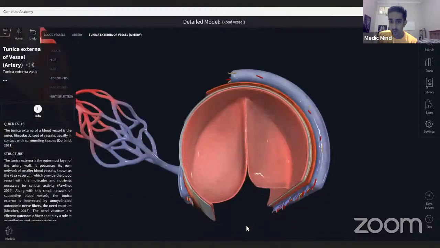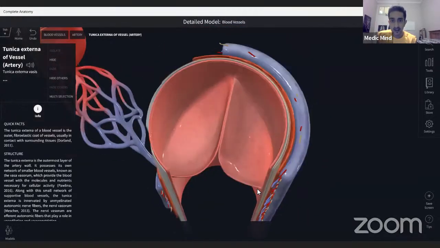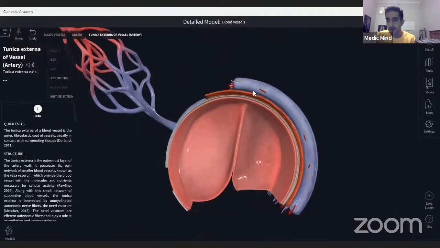Valves are one-way unidirectional structures that basically prevent blood flowing back through to the other side. The way I would imagine a valve is it's kind of like a postman's flap. You can go in one way. The postman can get the letters through the door, but he's not going to get them out. They're not going to go the other way, and they're not going to come out of the door.